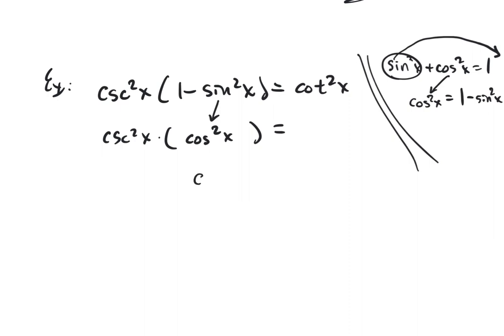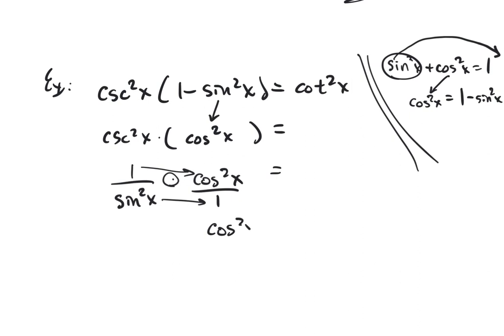Well, in this case, I could leave the cosine squared alone, and I could rewrite cosecant using its reciprocal identity. So I could take the reciprocal of cosecants, and the reciprocal of cosecants turn into sines. So the reciprocal of cosecant squared is 1 over sine squared. And then if I think of cosine squared as being a fraction by putting it on top of 1, now if I multiply the numerators and I multiply the denominators, I'd have 1 times cosine squared in the numerator, sine squared times 1 in the denominator.